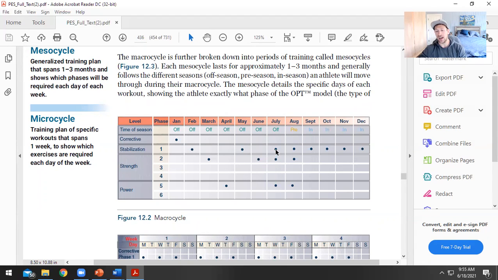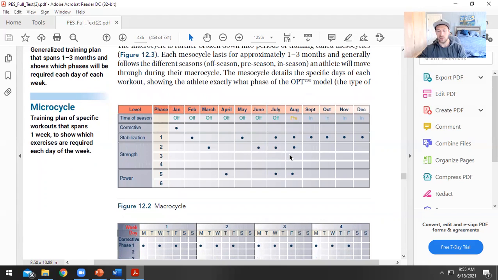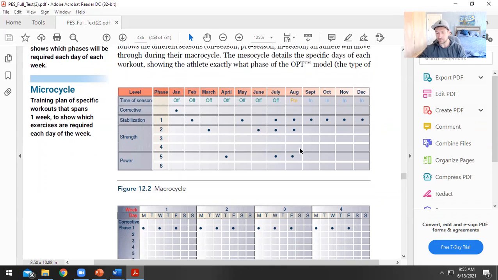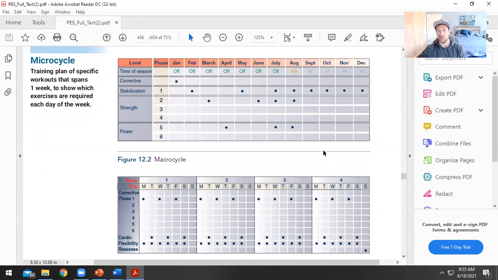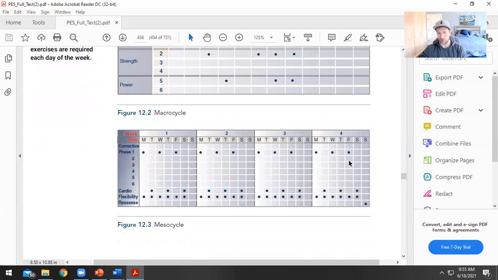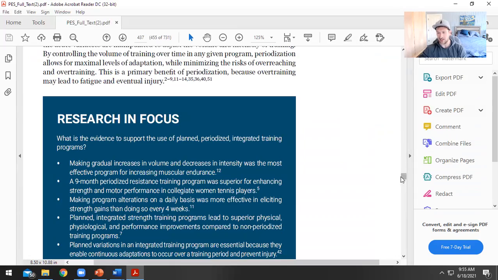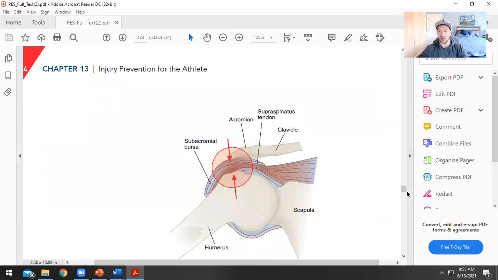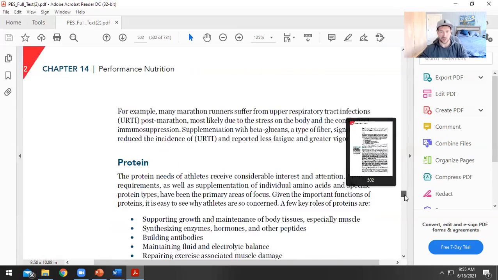And then for July, they've got an undulating periodization. And in August, they've got undulating periodization. So you can see this would probably be a blend of phases 1, 2, and 5. Probably, again, phase 1 on Monday, phase 2 on Wednesday, phase 5 on Friday. And they do that for 8 weeks. So that's sort of what that looks like. Then in the in season, we're just doing corrective exercise. So that's not a bad example, but there are a ton of examples in your book.